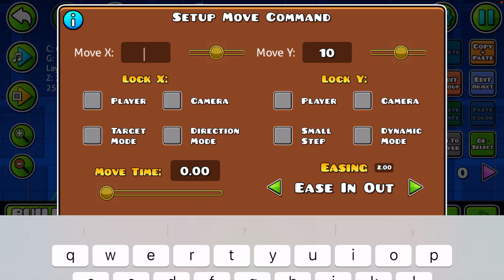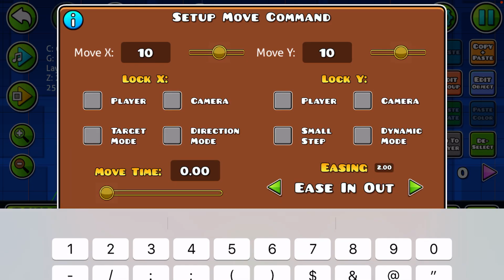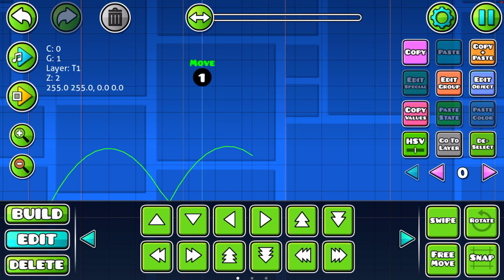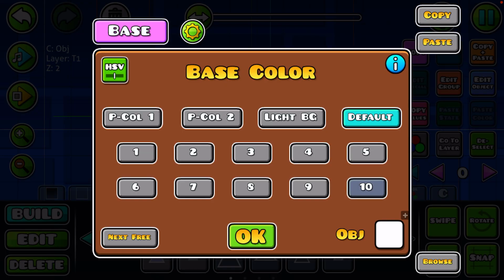But if you want it to go side to side, if you're going to the right, then you're just gonna do like 10. And then watch this. So now you have to grab a spike or any block.